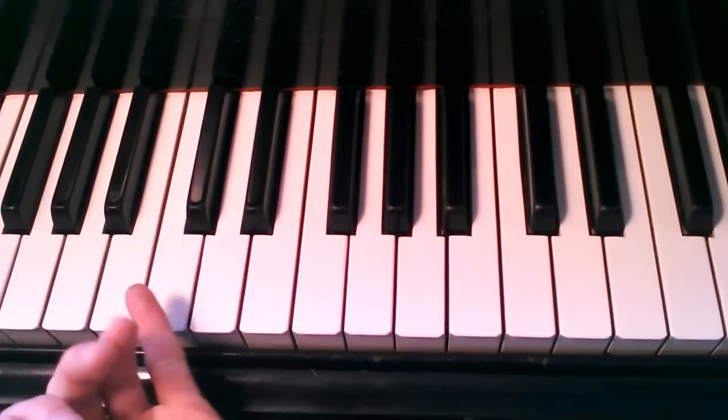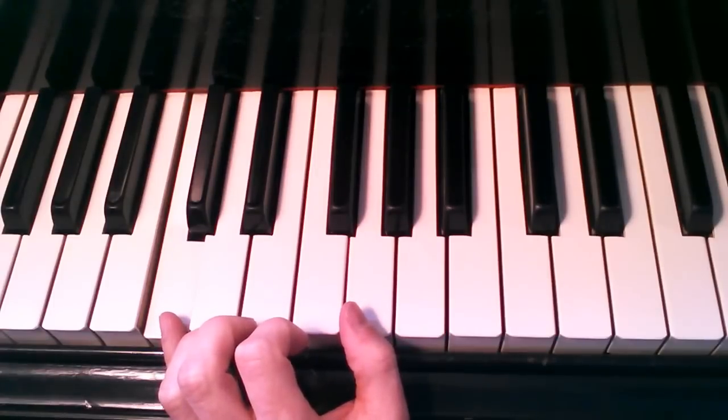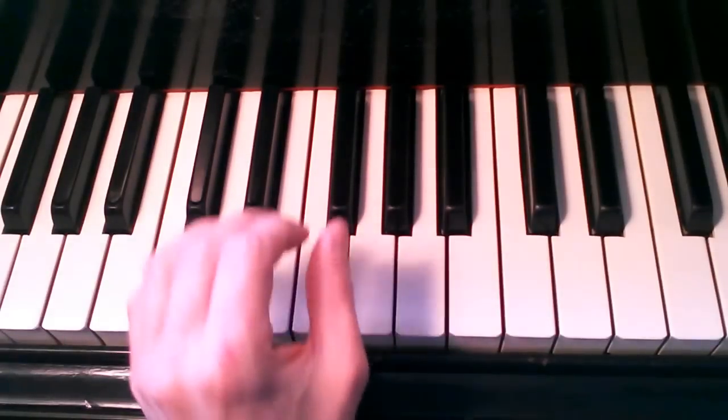Here's the first one. We're going to put our pinky on C and our thumb's going to go on G. We're just going to alternate our thumb between G and A. Just like this, we're going to rock back and forth.